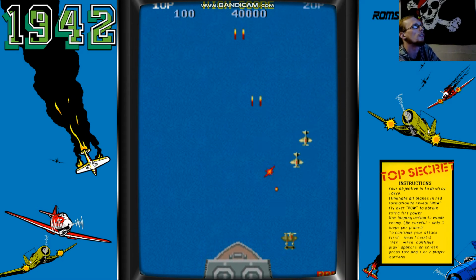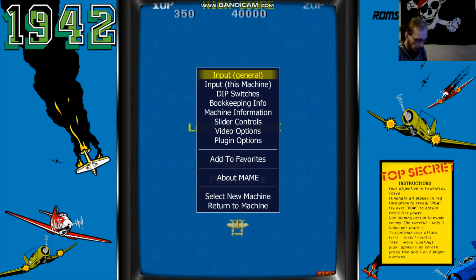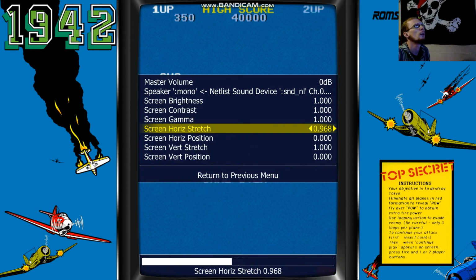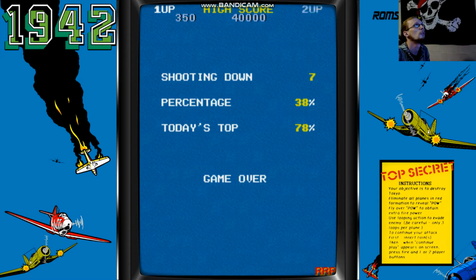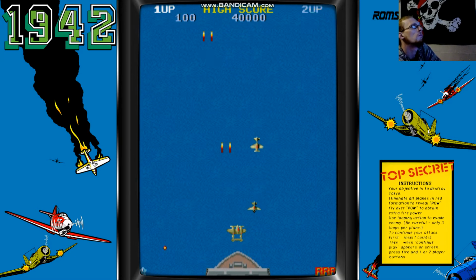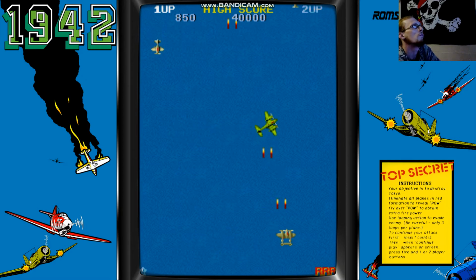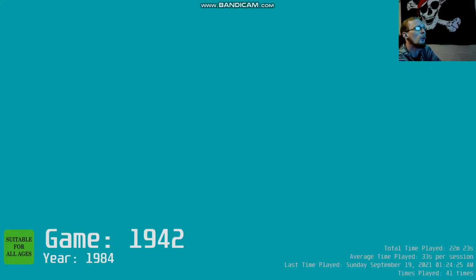Oh, yeah, I forgot. Let's set this stick. You see how it clips the top there? Let's change that. Slider controls. Right about there, it looks like. And then something like that. That should be serviceable. Alright. I'll reload the game, and it may load a new bezel.